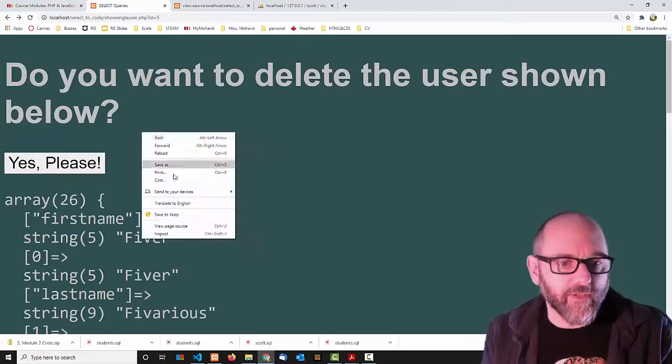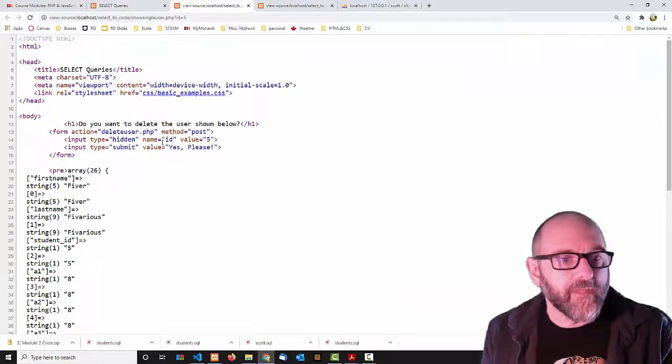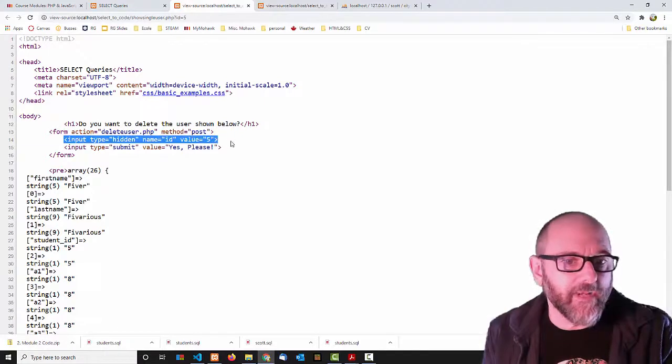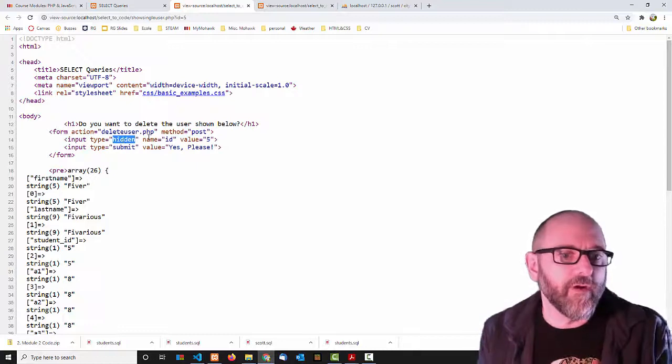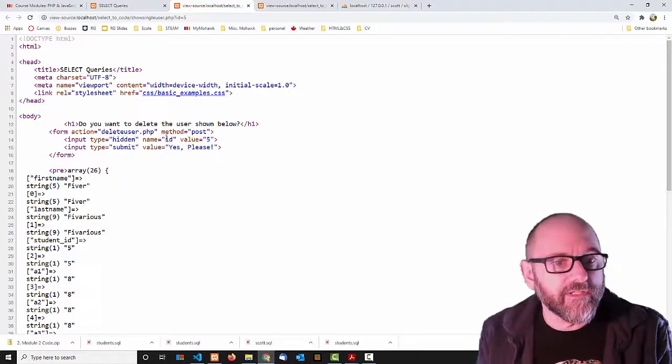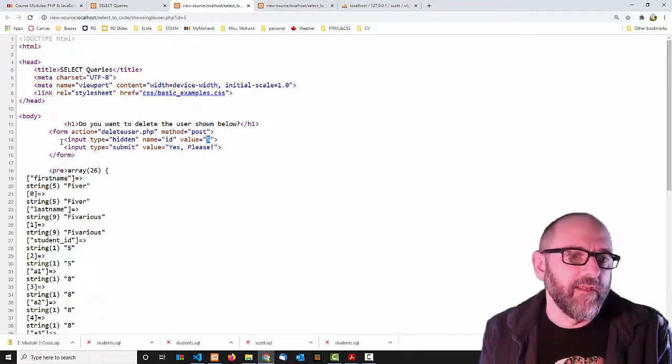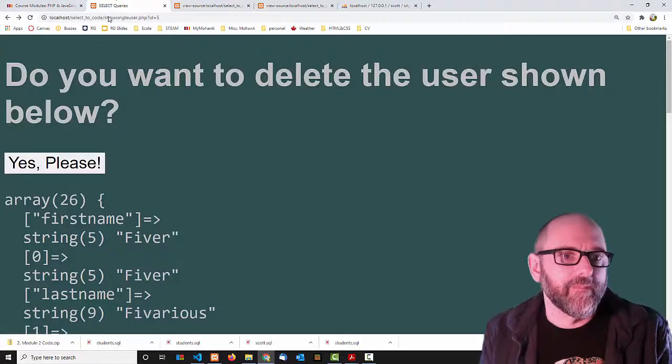So how does this work? Well, this is a form, and I have used the ID that I received, and I have put it into a hidden input element, which is an input element type that you may not have seen before, that exists just to send a parameter. I give it a name and I give it a value, and that value was written in using PHP, and it passes it along.